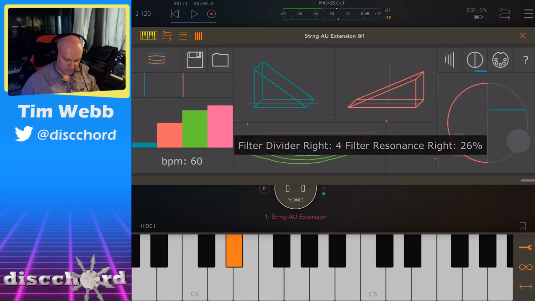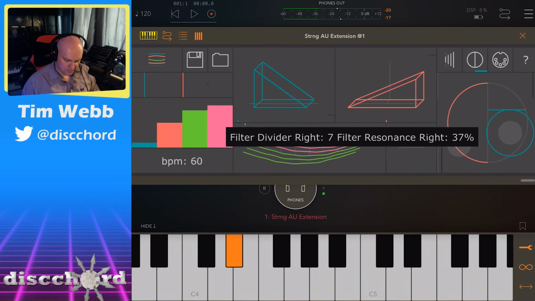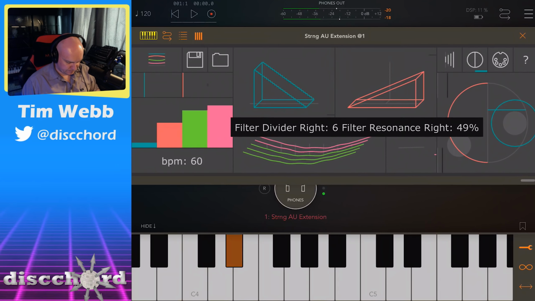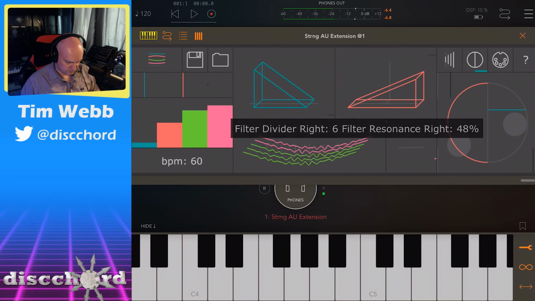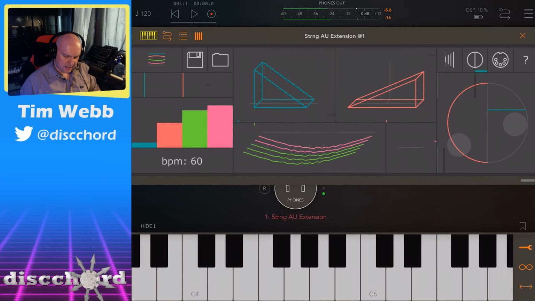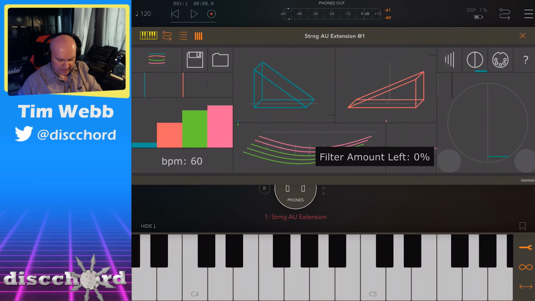Give it a little bit of the right here. Just trying to create some stereo separation here. That's amusing, but it's not what I'm going for, so I'm going to deactivate both of those.